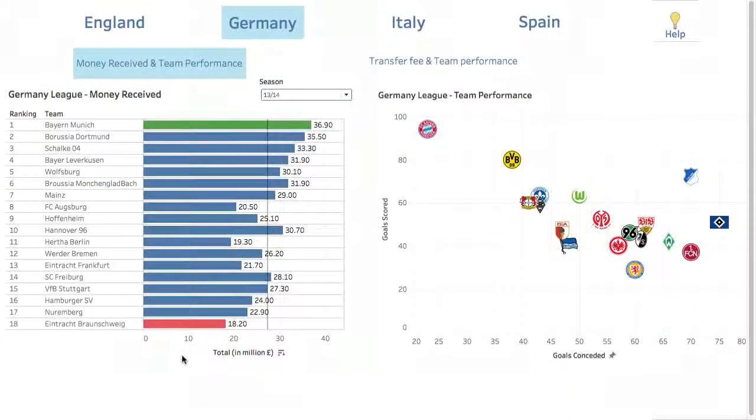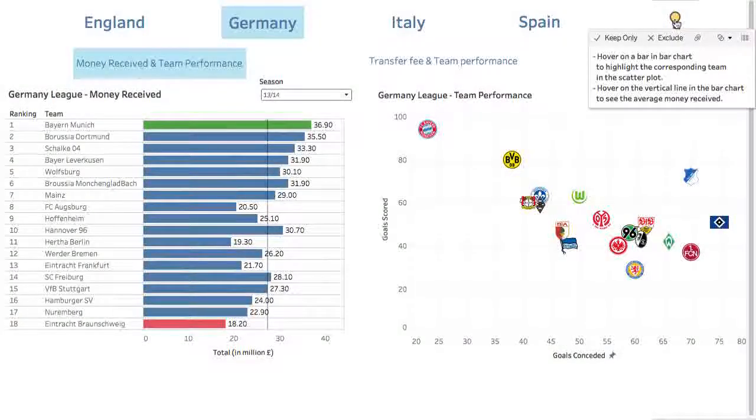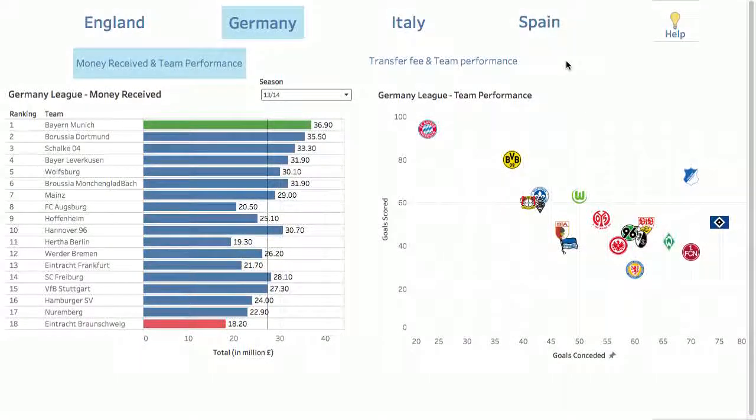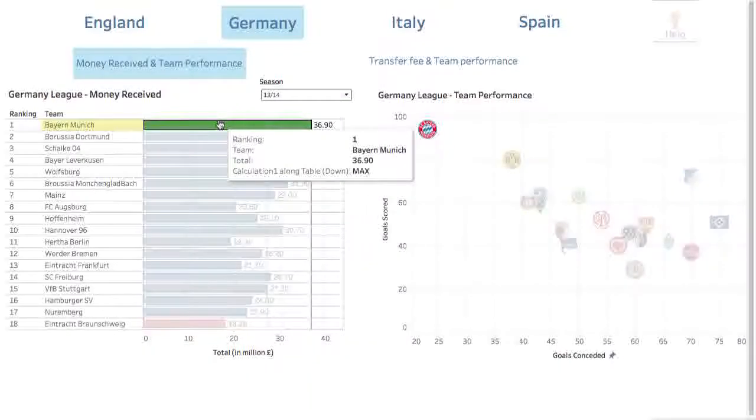Interaction is supported between the two idioms, but in case the user isn't sure how to use it, they could use the help button, which is in the top right hand corner, and by hovering over it, they get a pop-up which tells them what they can do. And so by hovering over a team, the corresponding badge for that team is highlighted in the scatter plot.